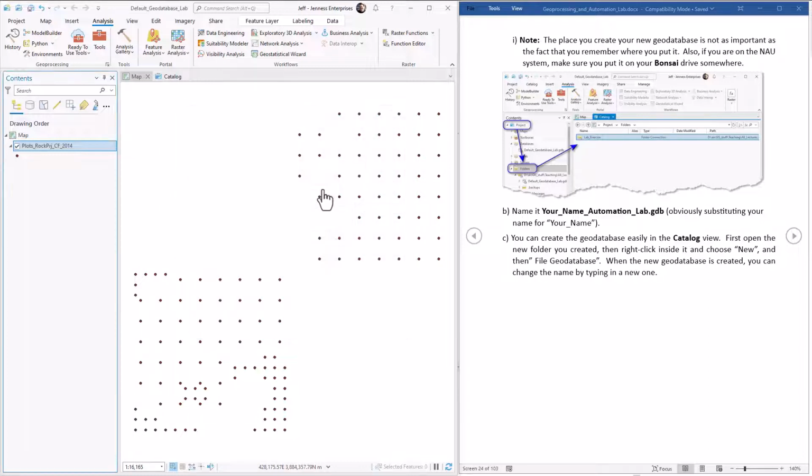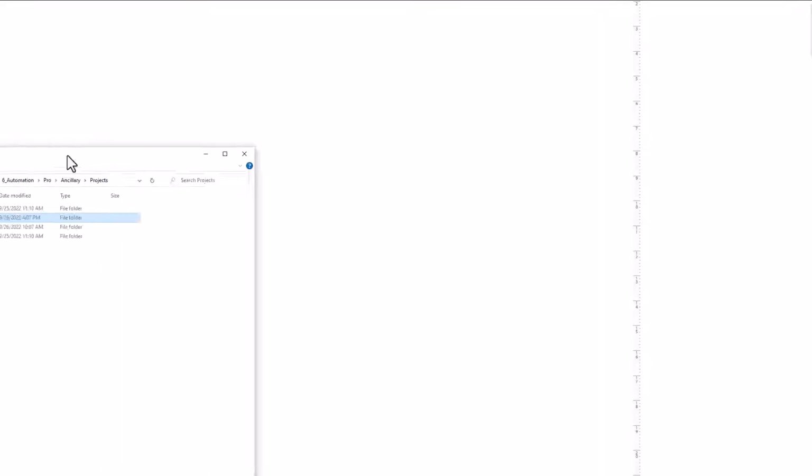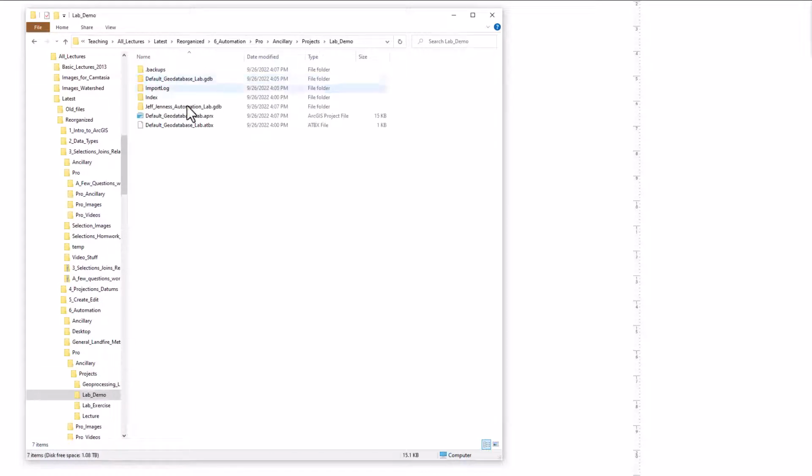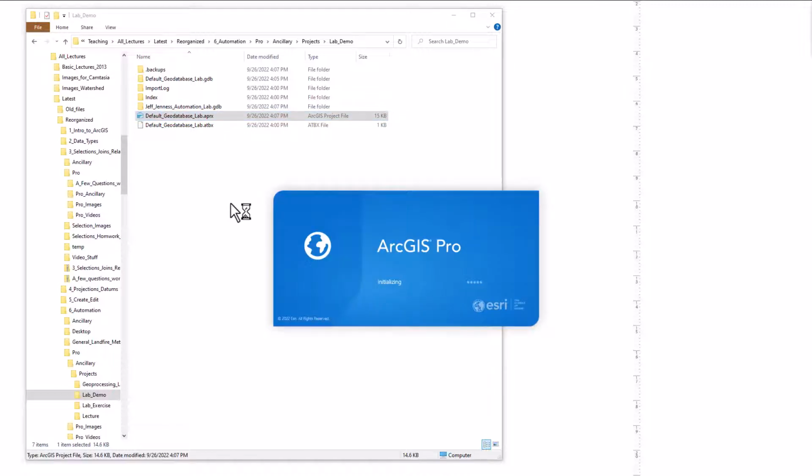All right, we're not going to run the tool. But now I want to show you how this is actually saved with the project. So I'm going to save my project. I'm going to close this project. We can find I created the new project in this folder here, so I can just open that up. I'm in Windows File Explorer right now. This is the ArcGIS Pro project file, so I could get to this by either starting up ArcGIS Pro and then opening this project, or I could just double click on this APRX file. So that's what I'm going to do now. That'll open up the same project we just had.